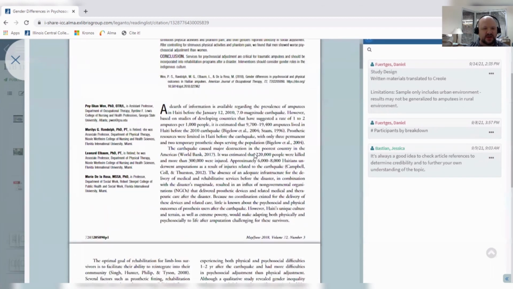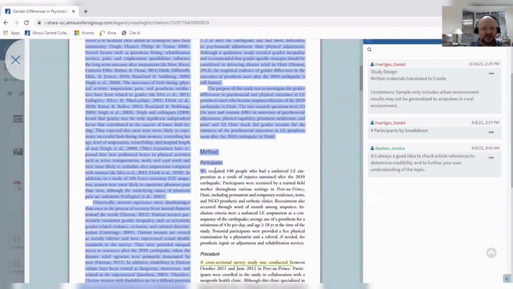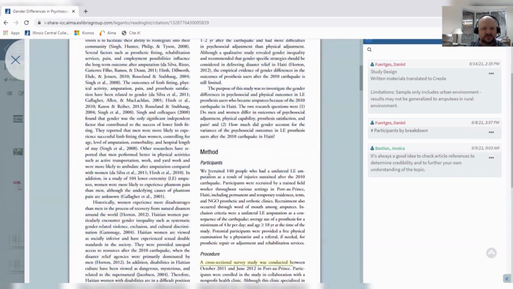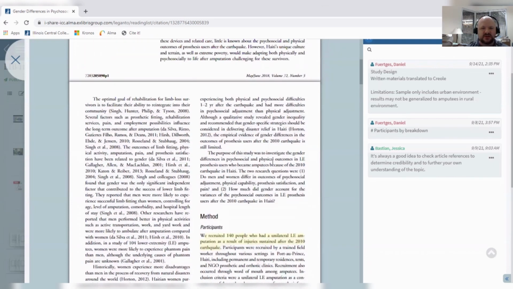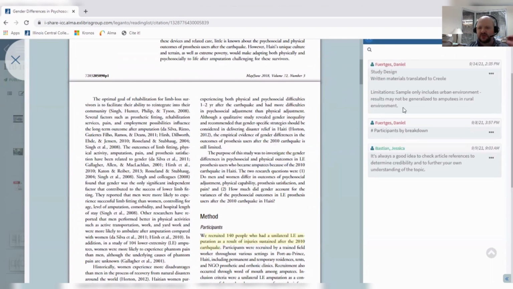They can highlight by selecting some text and then clicking the highlight button, and you'll see that part of the text is highlighted. But you can also select text and then use the comment bubble and make comments on a particular source there.